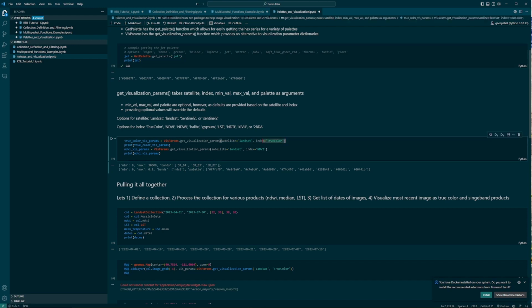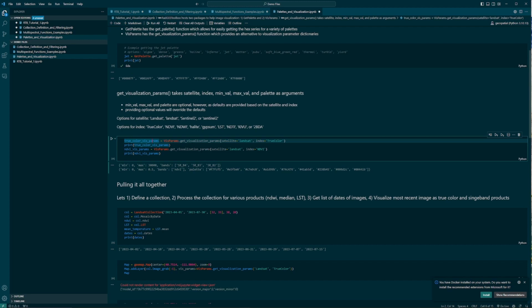This shows that if we wanted to get the visualization parameter dictionary for true color Landsat imagery, this is what we would have to specify. I really made this just because I don't like working with the dictionaries. I think they're kind of a pain, and I always have to go back and get the palettes and stuff. So this just makes it really easy to bring in all of the necessary information using a function to get a visualization palette.